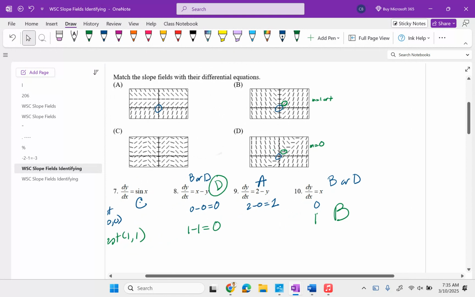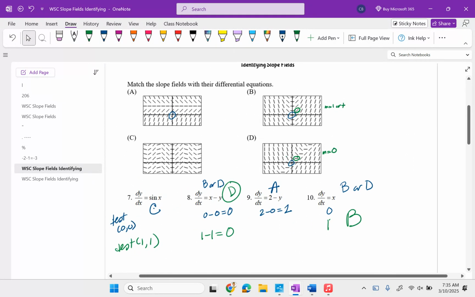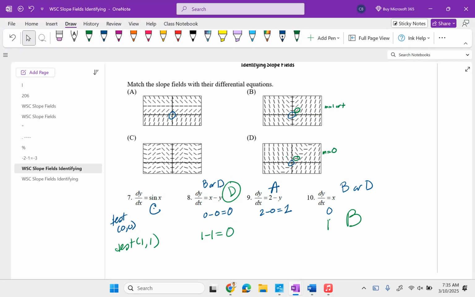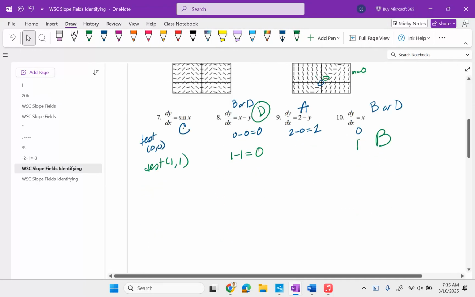Any questions on what we did there? You don't have to sketch the little lines, but I always have to teach the lesson where you sketch the little lines. You just have to plug in some test points. Sometimes we guess really good to begin with, and sometimes it takes us a little longer. We guess pretty good for a Monday.